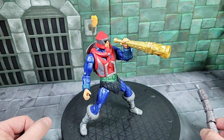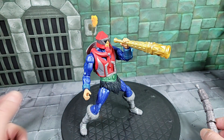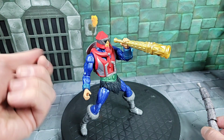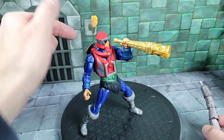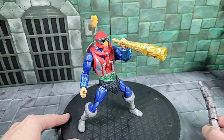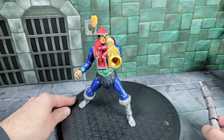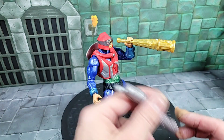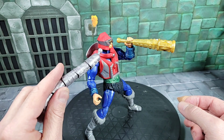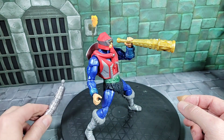So now moving back to the Masterverse Mekaneck with his spyglass or periscope in hand, so you can see that's how it was designed to be used, like that, or a club. I'm going to put it in the left hand for now. I took the shield out and just put it on the back. So it's kind of how he would use that particular periscope as a spying tool. And so obviously that's without the neck extensions. Now, if you want to use the neck extensions on Mekaneck, whether you want to use 1, 3, or 5 or whatever.